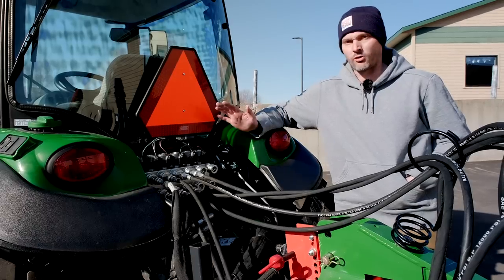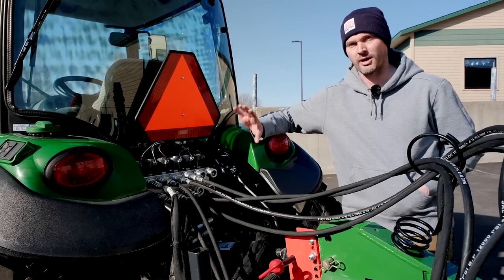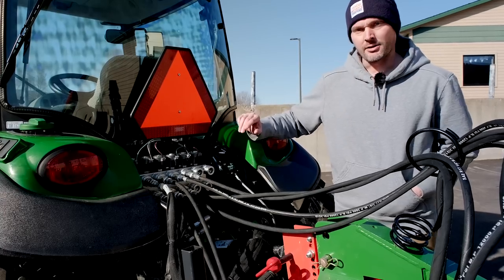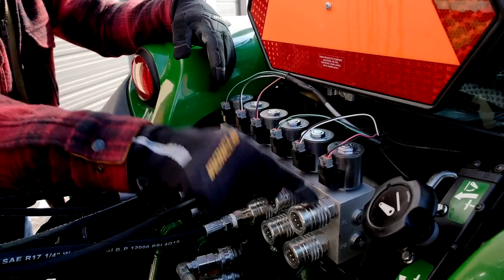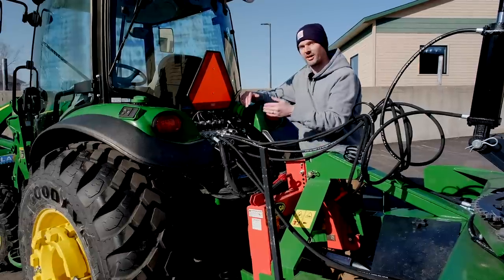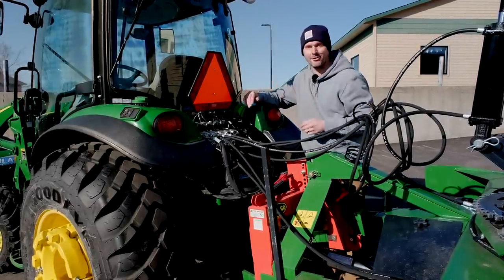Now, a lot of these 4R tractors and the Kubotas as well are gonna have at least one rear remote on your machine. However, what you're staring at is called a hydraulic multiplier, and it can allow you to turn that one rear hydraulic remote into up to 5 additional hydraulic remotes. You don't have to get a hydraulic multiplier that's this large. You can get one that just adds on one additional function, or 2 or 3 or 4 or 6 additional functions. You get the idea.